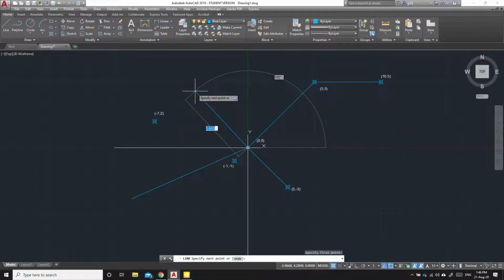But if I wanted to be in quadrant 2 and I wanted to have a specific distance and angle, again, I can use the tab key to switch between the two different types of values. One is going to give me distance and one is going to give me angle. So if I had a very specific angle, let's say 135 degrees, and I don't need the degree symbol, just the number, I'm going to hit tab, and I'm going to say this needs to be exactly 6 inches or 6 units, so 6.00, and I'm going to hit enter, and basically I'll hit escape to get out of the command, and it gives me a 6-inch line at 135 degrees.